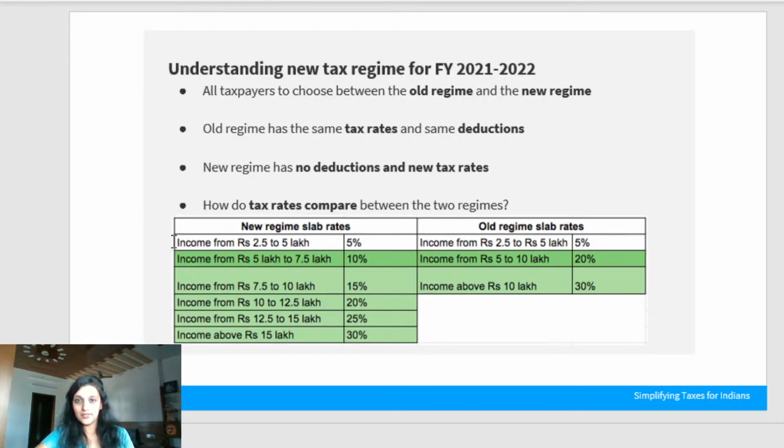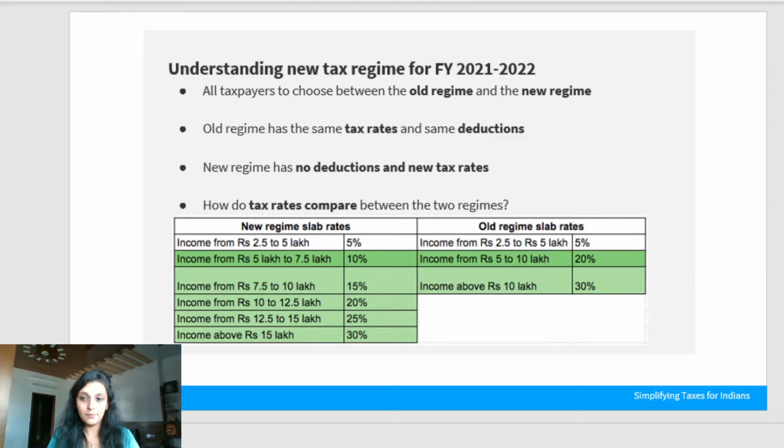Then our next topic comes, which talks about the new regime, which was introduced from this year's budget. So this was very long demanded by most of the taxpayers to reduce the tax slab rates. They were insisting to reduce the tax slab rate, and government reduced the tax slab rate. But it came with a catch of removal of all the deductions and exemptions that were available under the old regime. And this is the first year when we all have to exercise the option whether we have to remain in the old regime or migrate to the new tax regime.